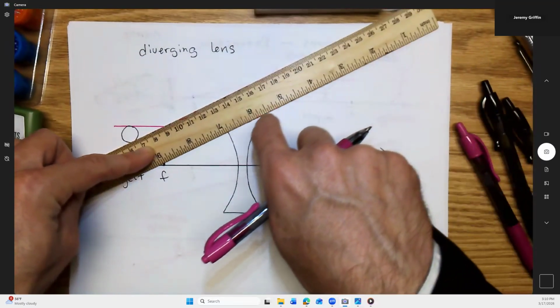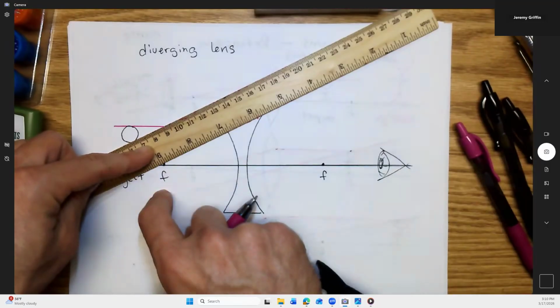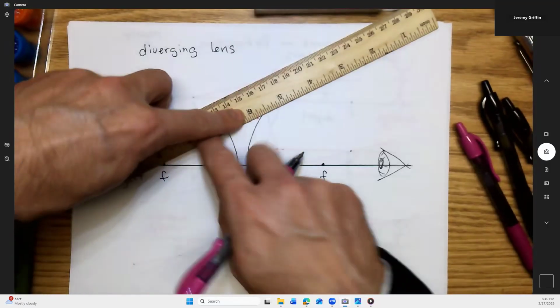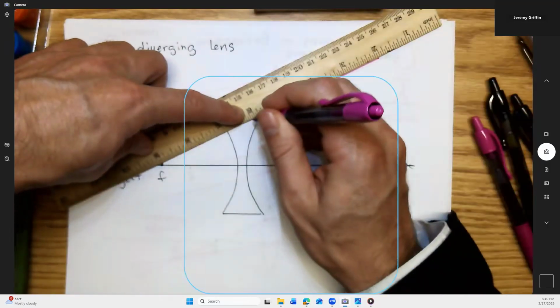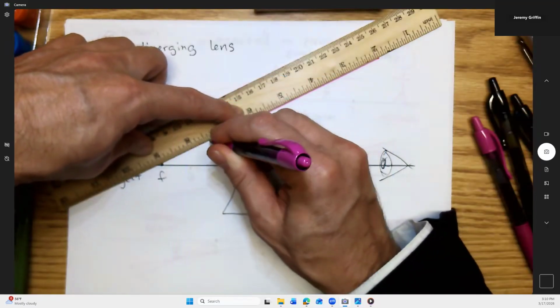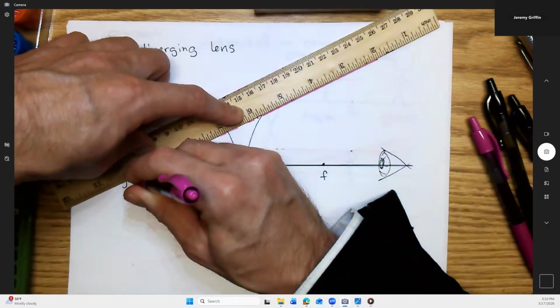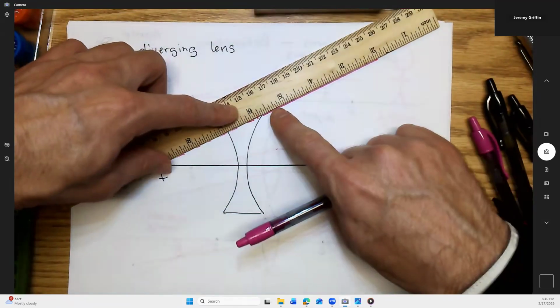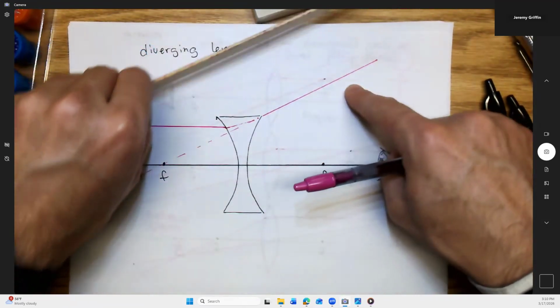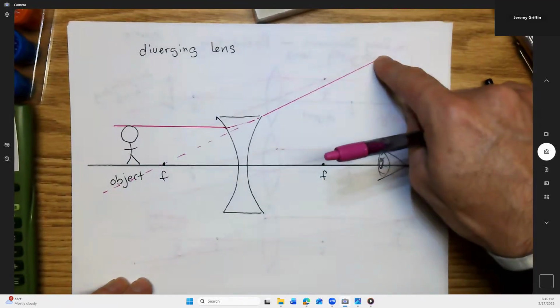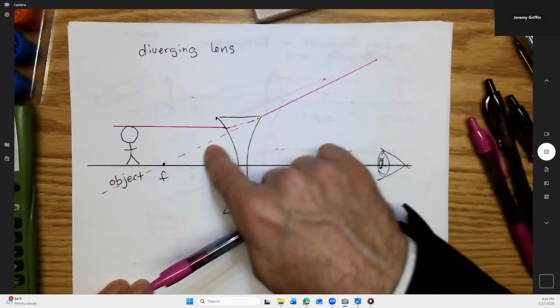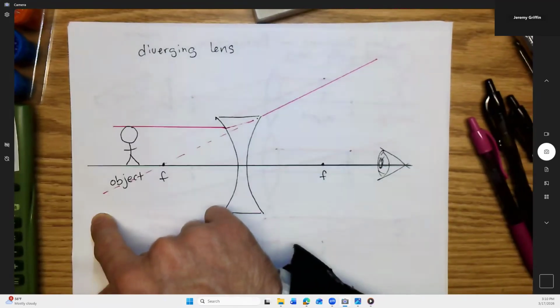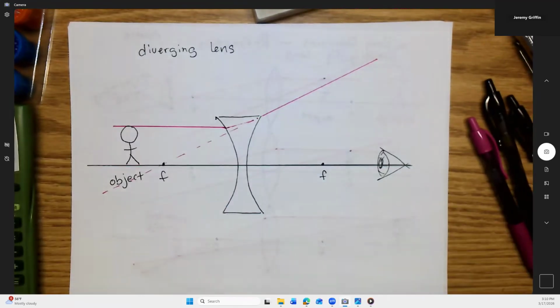So that your ruler is aligned with what? This focal point. Yeah, this focal point. Okay. So if you want to, actually go ahead and do that. Go dash, dash, dash, dash backward. The idea being this observer over here, like this eyeball, sees this light emerge this way, says, okay, there's a ray of light headed that way. Therefore, thinks the ray of light came back from that direction, which is going to tell something about what the image actually looks like.